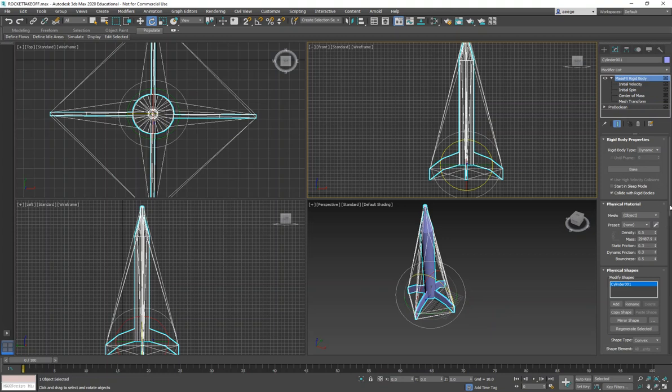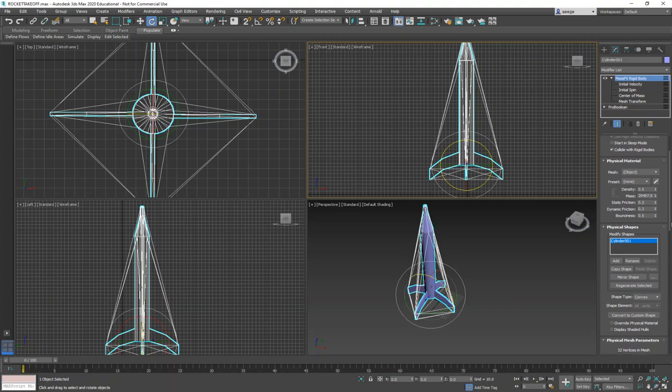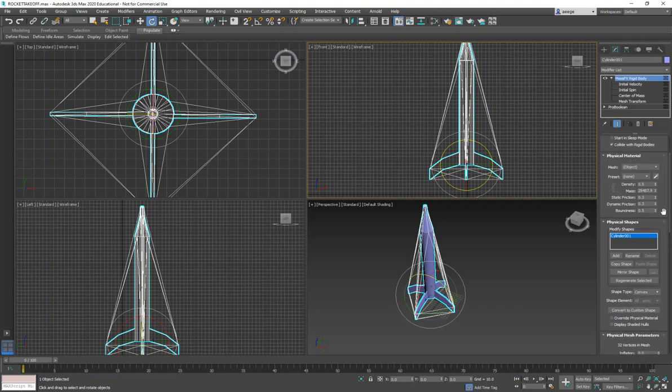Let's take a look at the other properties. For example, under the physical properties, you will see the density of the rocket assigned automatically as 0.5, in pounds per cubic inch.